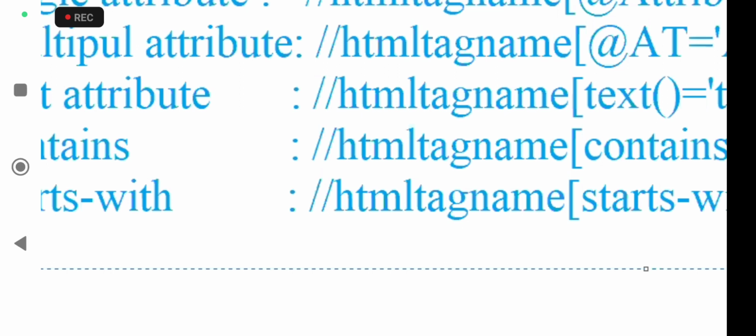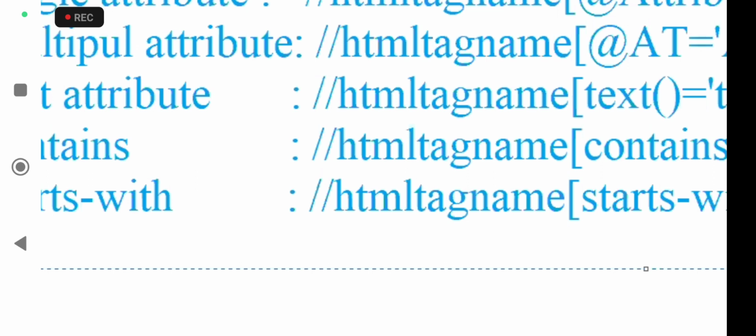Starts with attribute type, comma, attribute value. So this is how we have an option. Either you use contains, or you use starts with. This is how you have an option in utilizing that respective syntax.